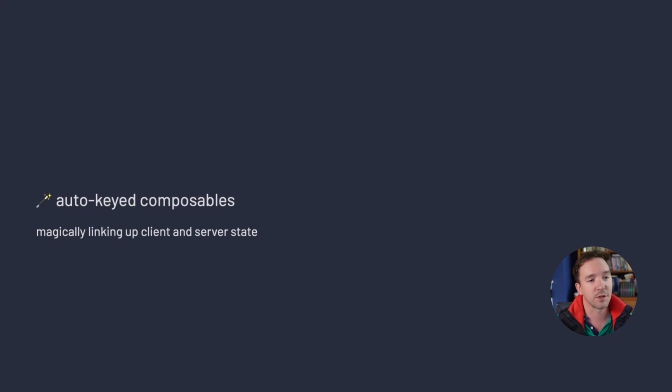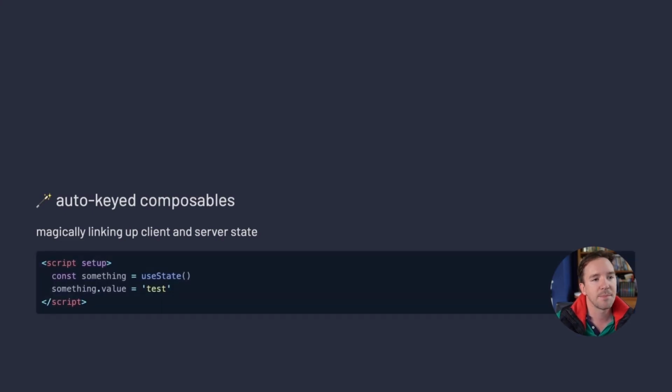We don't want to run a network request on the server in order to render some initial HTML, and then for some reason have to run that again on the client side. We actually want to track what we've done, what state we've set on the server, and make sure that on the client side it's the same. So in Nuxt, you can, of course, define your own keys, so we can match up server and client state. But if you had something like this, you just want to have some access to an SSR-safe data value, like we make possible in Nuxt with useState.